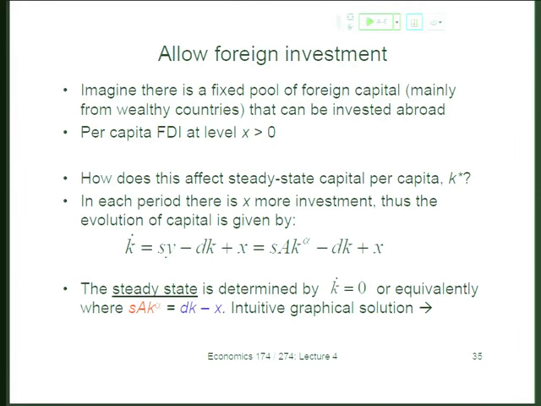Do you have a question? Should you be returning the X with some interest at some point? We're not going to get into that. So another way to think about this is the net flow of investment minus whatever is repatriated. So think of X as the net capital inflow per period, if that makes any sense.